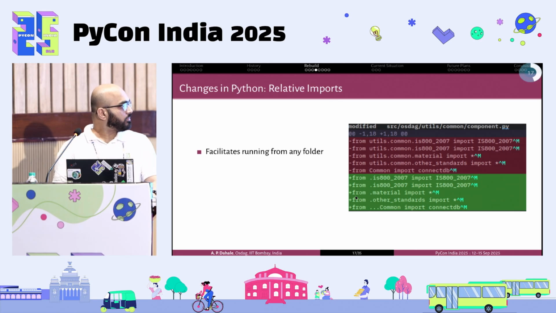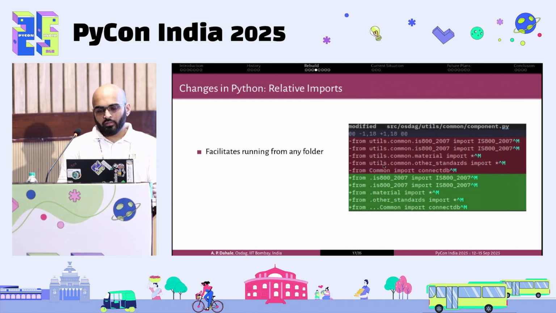When we install and we are expecting to run from any folder, Python may not always know where these packages are.